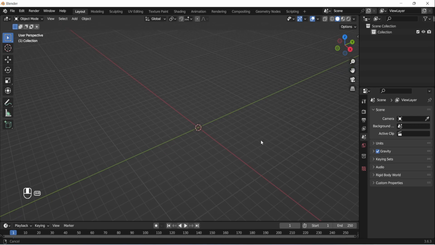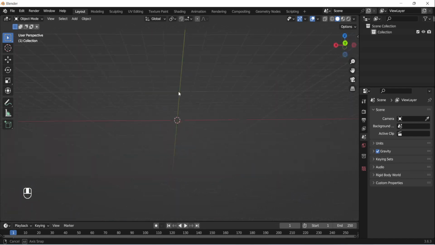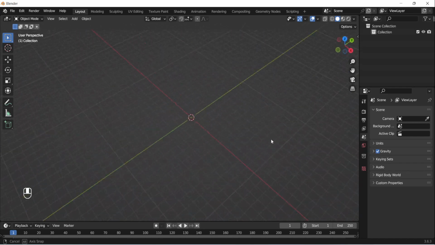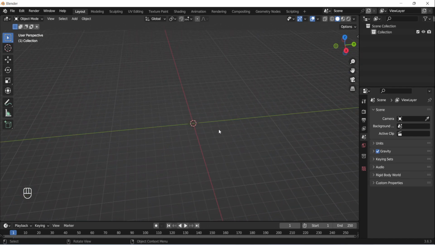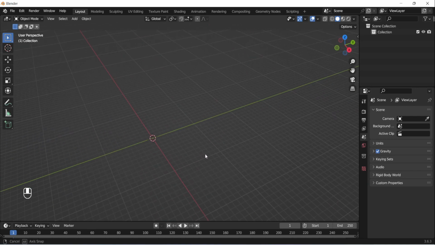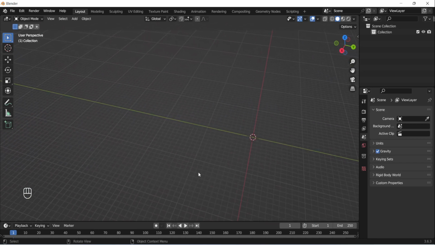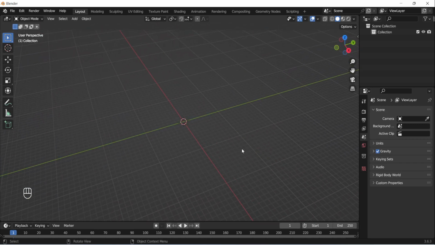So, a very quick review in Blender. I created a new file, a general file. I deleted my cube and my camera and my lamp, so I have nothing in my scene currently. If you hold the middle mouse button, you can orbit your scene. If you scroll your middle mouse button or mouse wheel, you can zoom in and out. And if you hold shift and middle mouse button, you can pan. Those three functions should allow you to navigate 3D space.